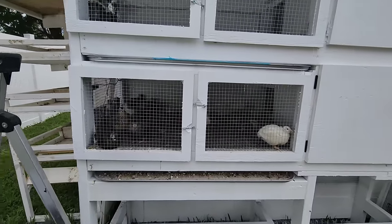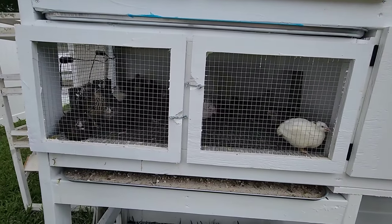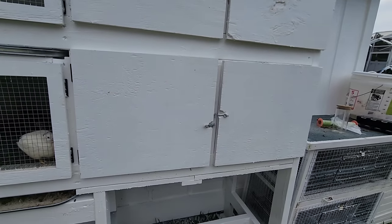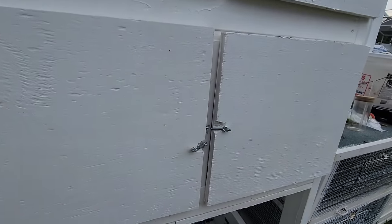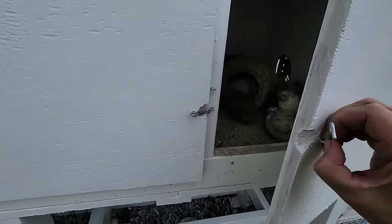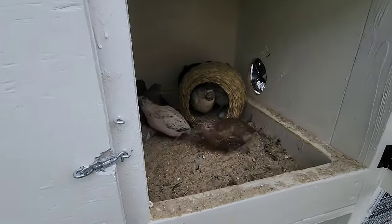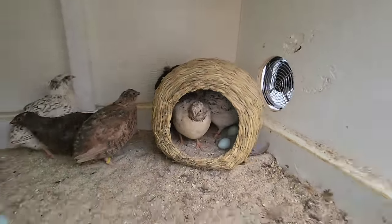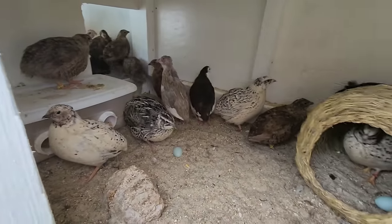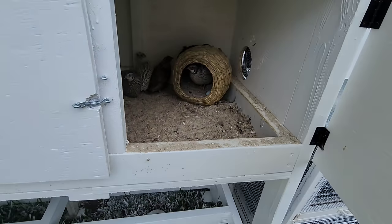So there's this whole part, which is all open, so they can get the fresh air. And then this is where they can lay their eggs and everything like that. I'll show you. Oh yeah, there's even an egg in there, see? But yeah, there's a couple eggs. So they got their food and everything. This thing is way bigger than the old cage.